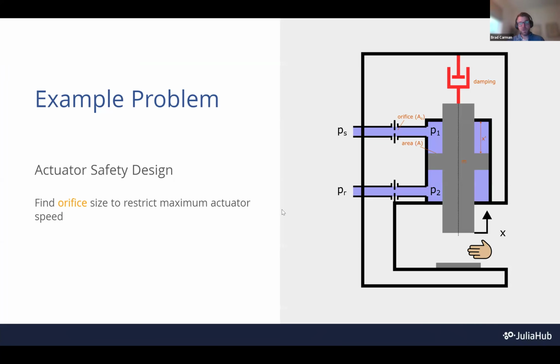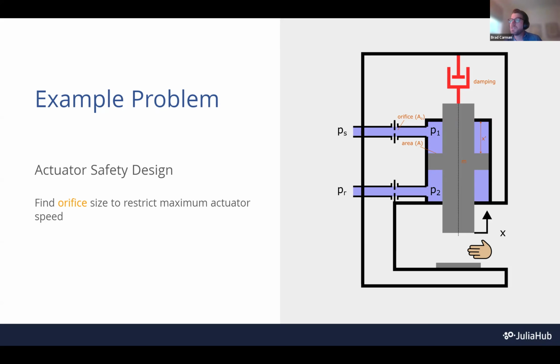Okay, so here's the problem. Actually, let me pause here for a second. And also just to mention, I'll try to pause as I go through this webinar and take a look at what open questions we have and try to address them live. So don't hesitate to go ahead and post any questions or raise your hand if you'd like me to dwell on something a little bit longer.